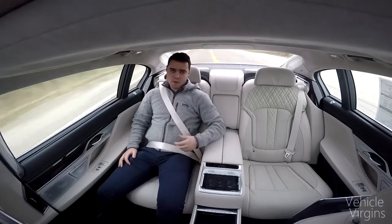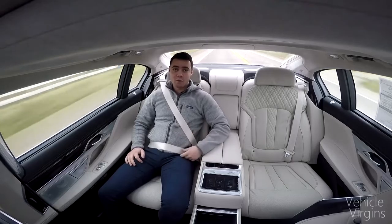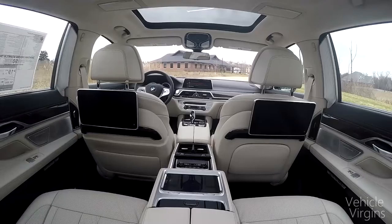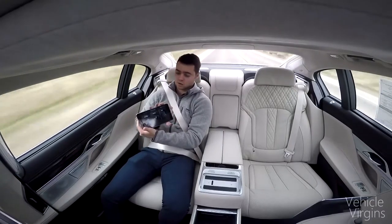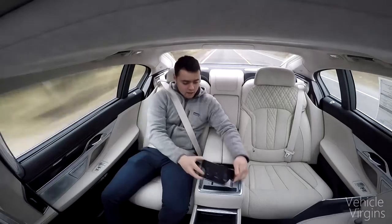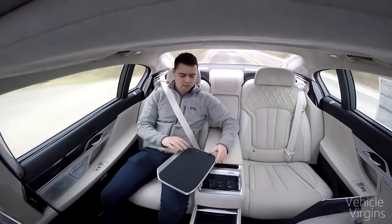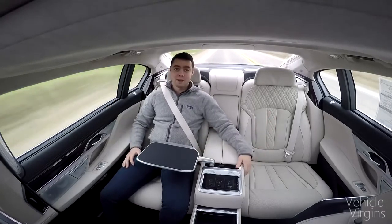The only thing better than owning and driving a BMW 7 Series is owning and being driven in a BMW 7 Series, especially in the back. This has the executive rear seating package, which gives you endless legroom. You can move the passenger seat from the rear. There are massaging, heated, and cooled seats. And there's a tablet with a ton of controls — anything from the lighting to the climate control, the radio station, volume, shades, and massage. There's even a private jet-style tray table, making this a preferred car for many businessmen — you could even have a business meeting on the road.